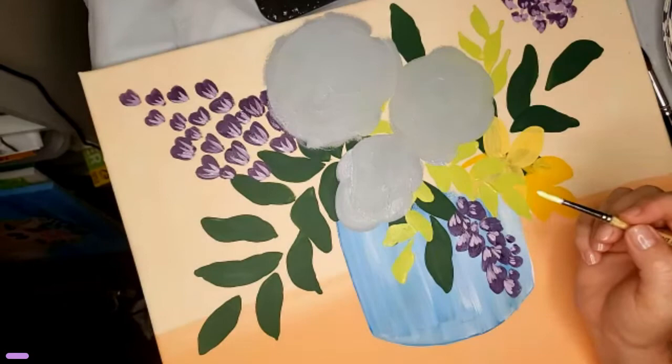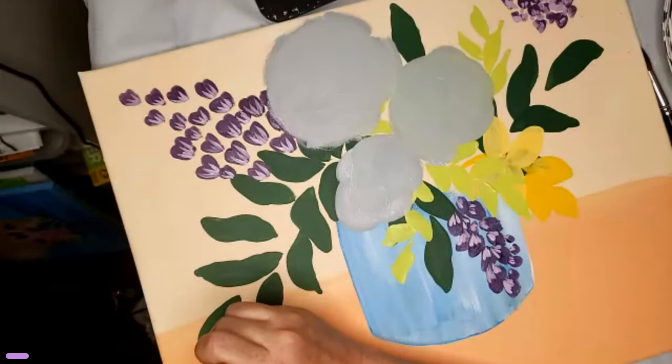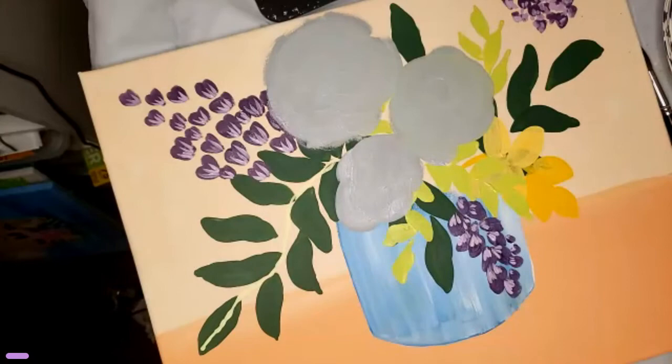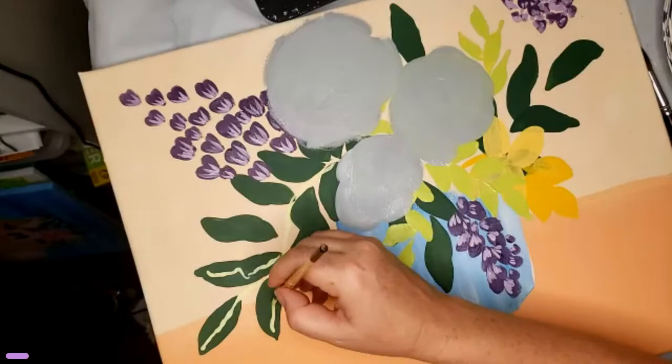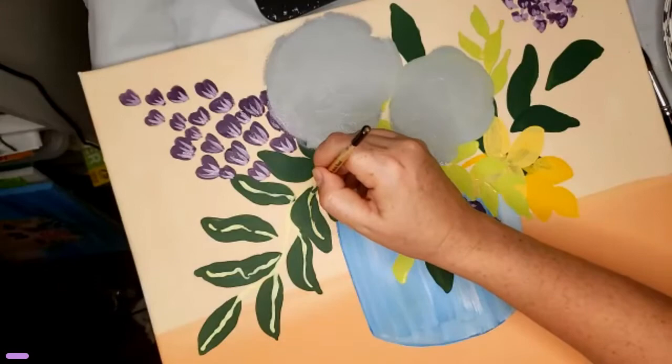So for these guys, I like to start at the top of the last leaf or whatever you call this and kind of, you know, pull the broken line, twirl it as you go. Don't make it too straight and direct, like make it weird. Maybe that one was a little bit too weird, but you know. Just connect your leaves all together.